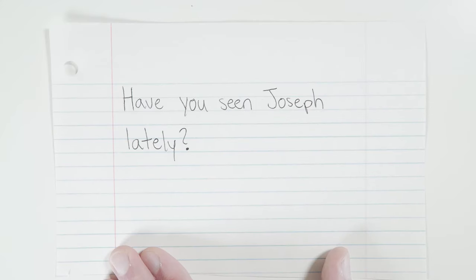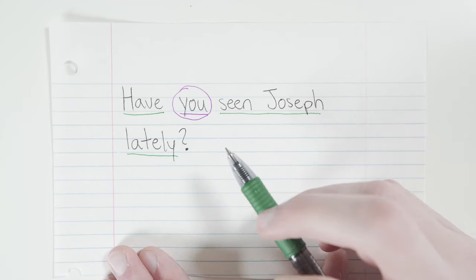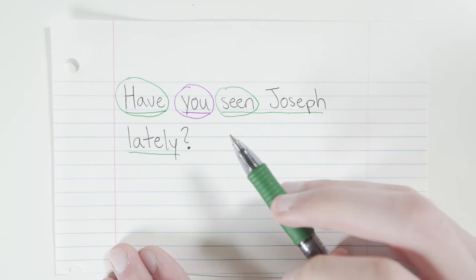Two more. Have you seen Joseph lately? Okay? So another question, like one of the examples we looked at. Complete and simple subjects are the same, they're both you, making the complete predicate all of this stuff. And the simple predicate, again, very weird in the placement here, would be have seen.